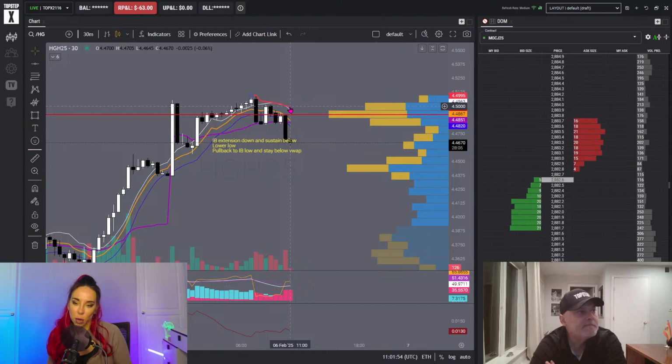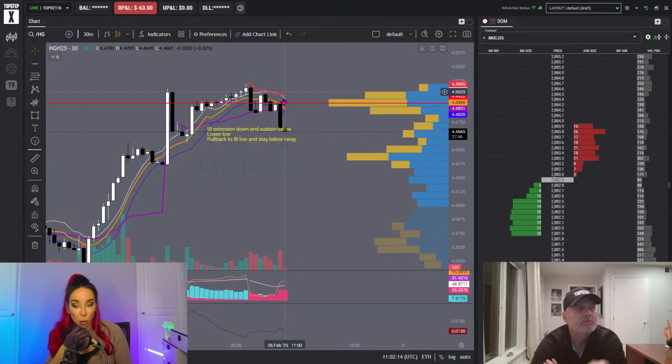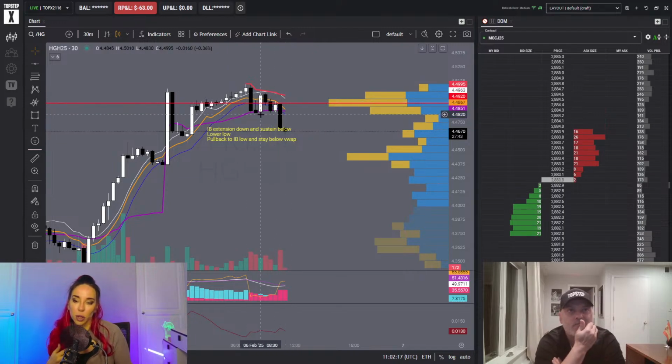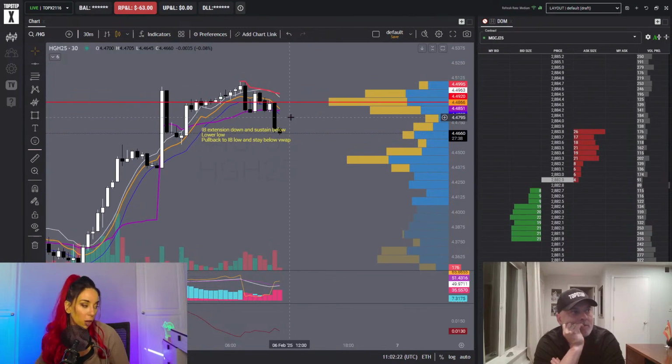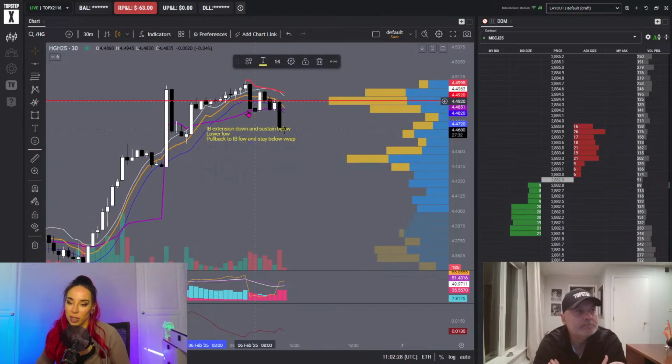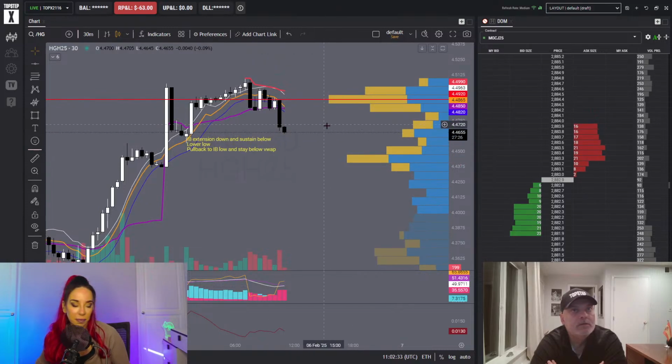If we never go above that area, then you have a good chance of that reversal staying. But if it starts to track back into overnight VWAP and this anchored VWAP from the highs, that means you're probably not looking at a reversion. You're probably looking at more upside with a bit of a slowdown. That's why I was looking for a break first before I start looking for my shorts. And like clockwork, I'm probably going to be getting my copper trade at some point in the next 2 hours, so just missing the stream. But it is what it is.